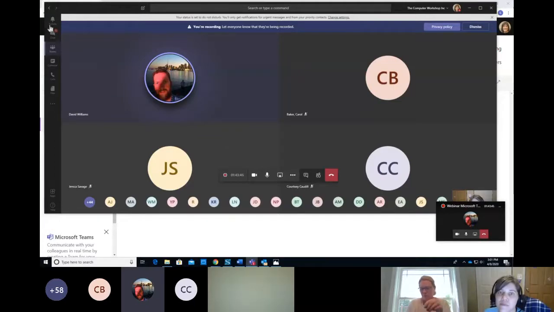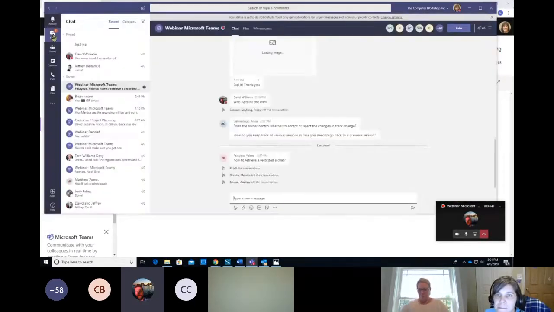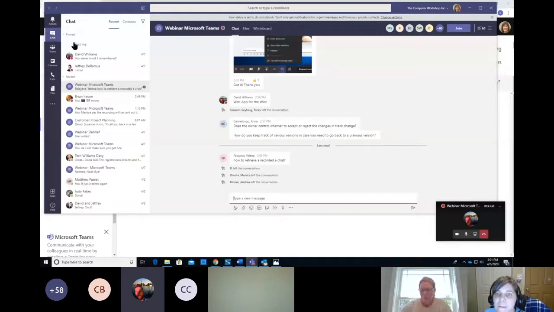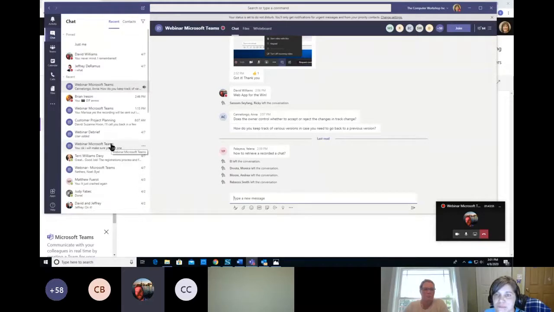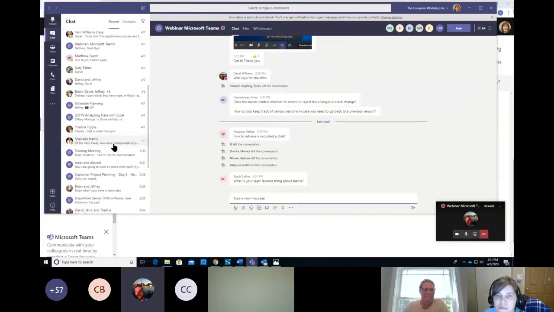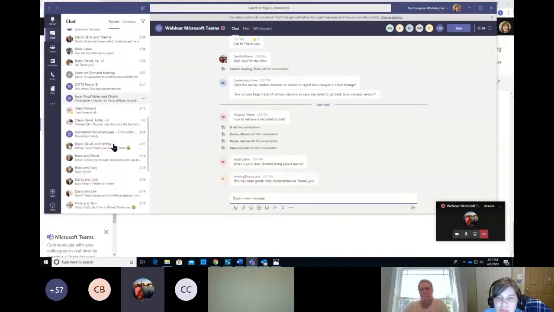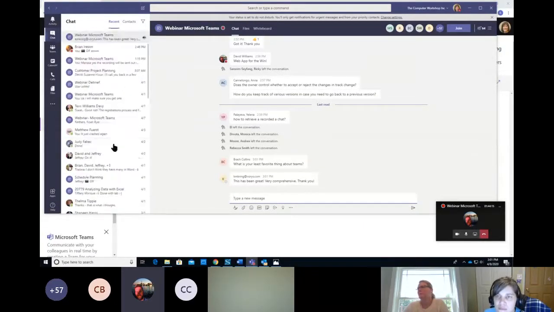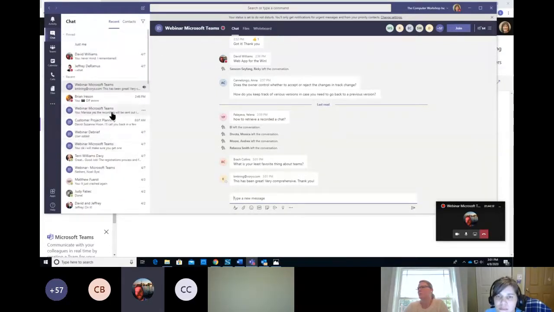Okay. So if you go over to your chat window, yep, on the left, this will show you all your chat histories. And notice some of the icons indicate what they're for. Person-to-person chats will have the person or people's images there. You'll see icons for meetings that you've been on. So those meeting chats are also saved, that you could go back to and either retrieve or look through.